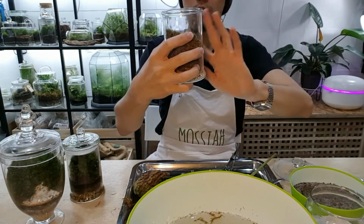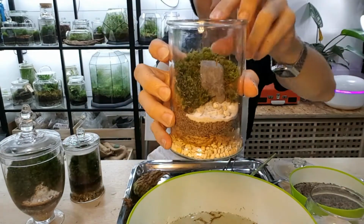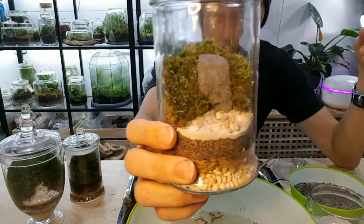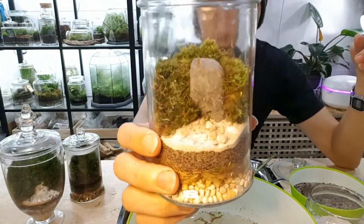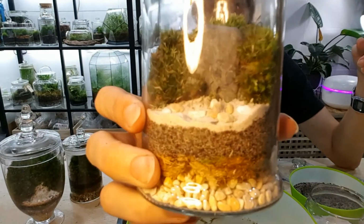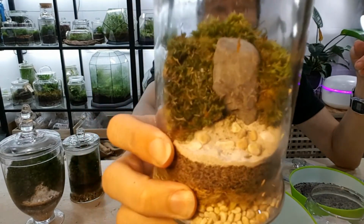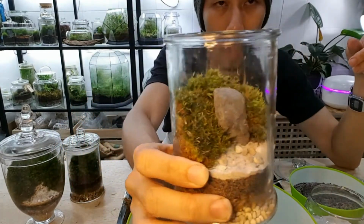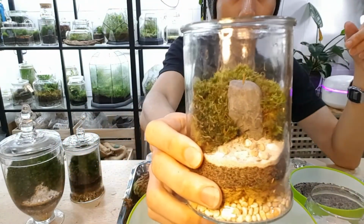So it's almost done. You can see that the landscape has appeared. So you have a bit of a hill with some gravel and sand at the bottom. So it's nice contrasting colors. Simple moss terrarium like this.